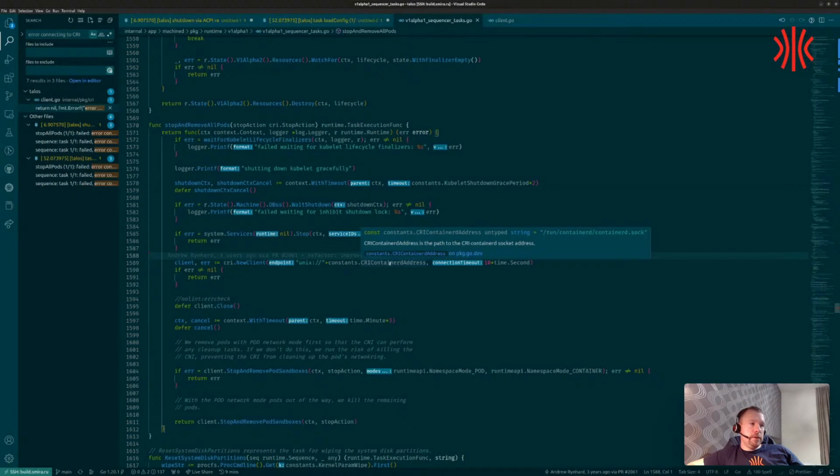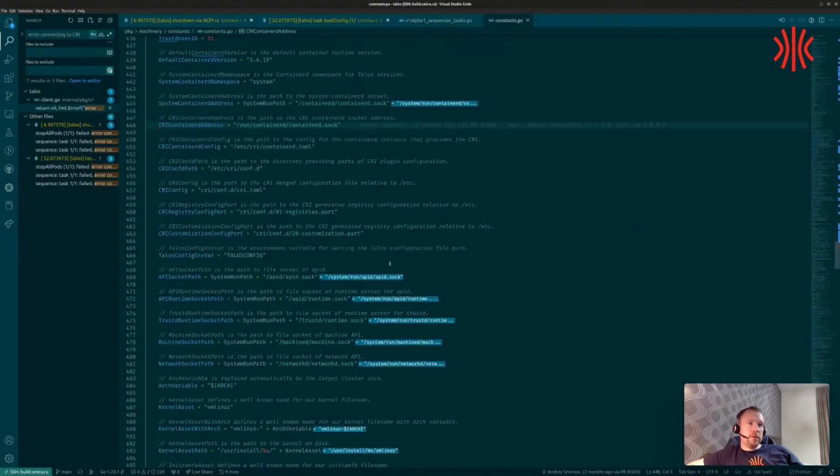So the containerd address is on /run/containerd. That's where we put it. And I'm trying to figure out whether /run is in memory or on /var. If it's in memory, I can use the fact that it doesn't exist as a sign that CRI is not running, because it gets cleared on every reboot. If it is on disk in /var, it will persist over reboots, so it's not a good sign to see whether CRI is running or not.